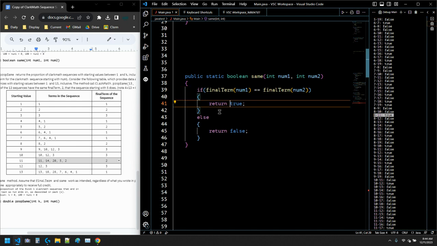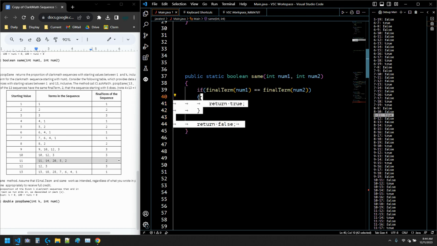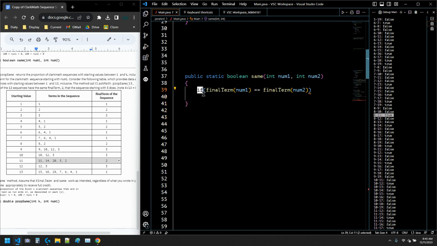This is the full way you could write it. You don't have to write it this way. If you're returning something, you don't need the else. You could just say if they're equal, return true, and then return false is anything else automatically. Or you don't even need to have an if statement. We could just return the equals. This will be either true or false, so I return either true or false.